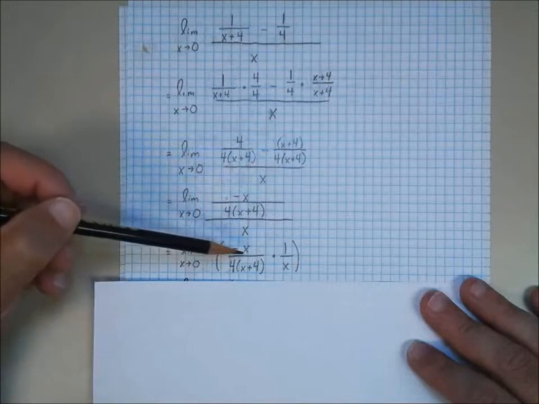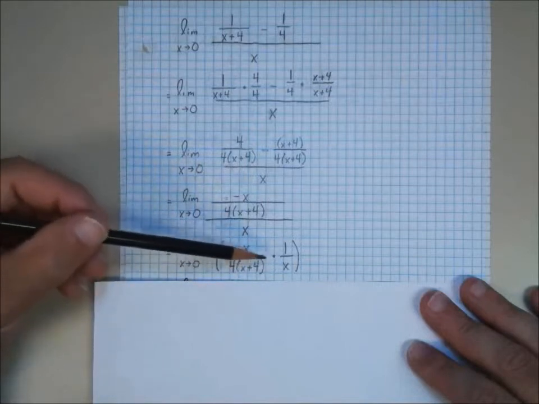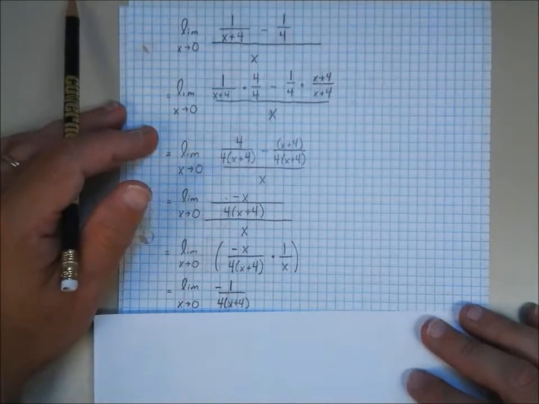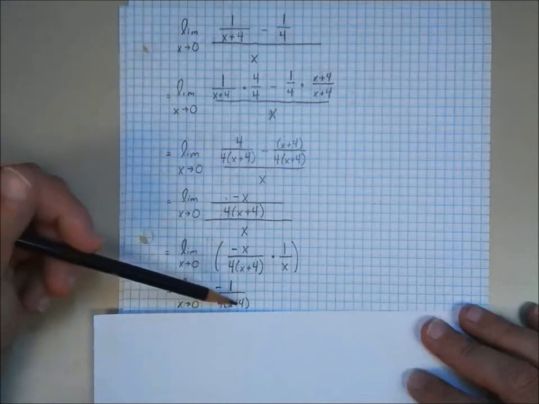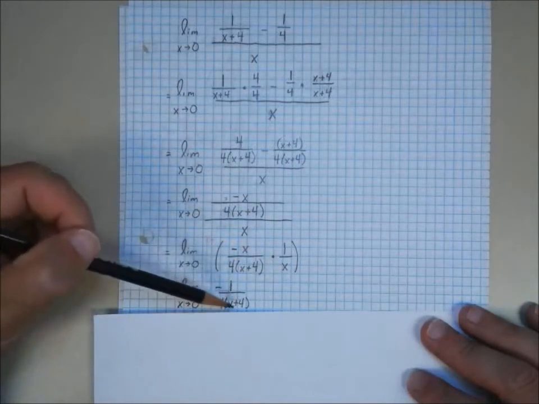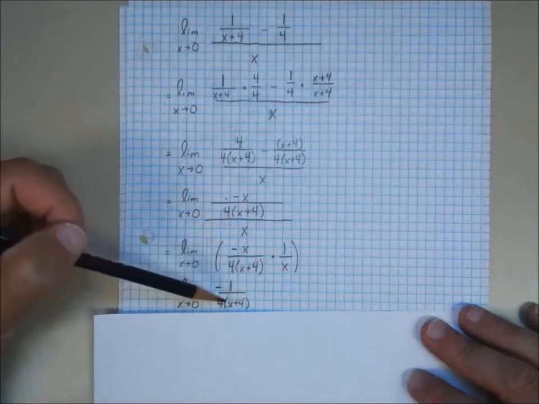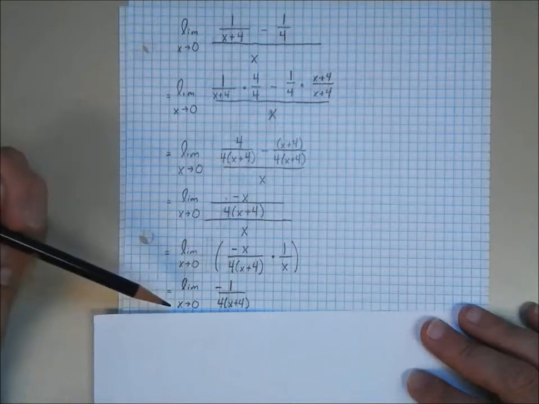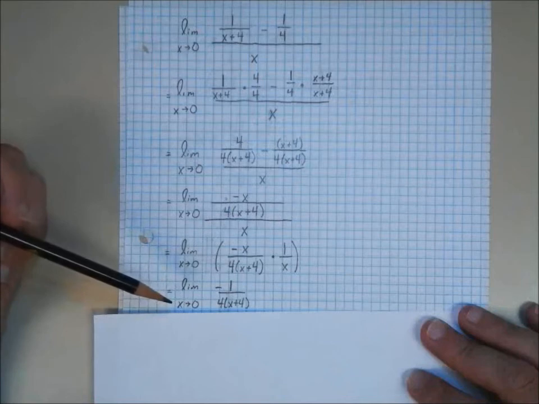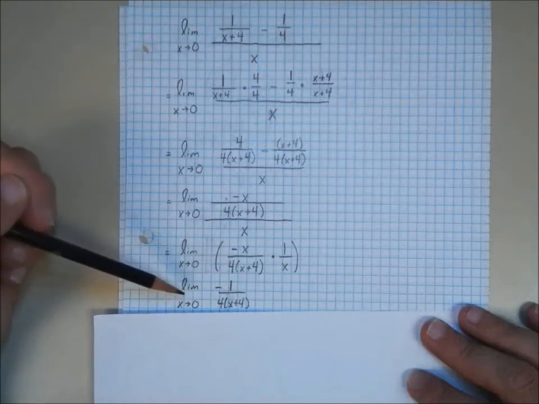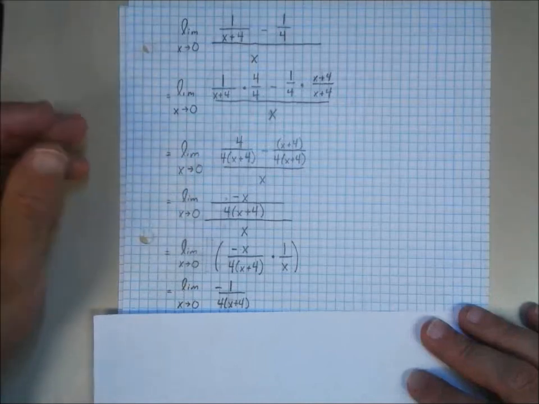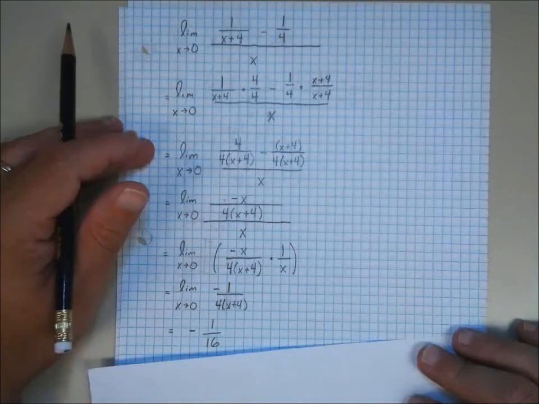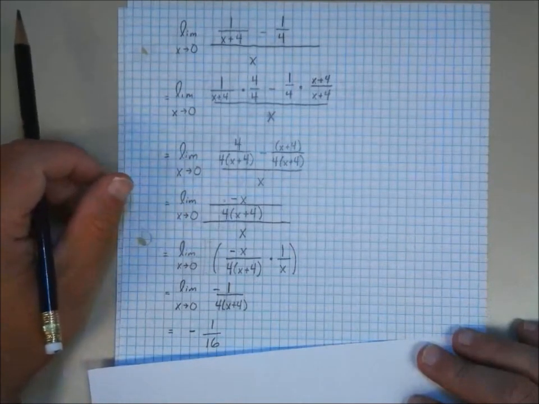And notice what you can do. Since this is negative x and this is x, you can simplify those out, and you are left with a negative 1 in the numerator. In the denominator, you now have 4 times x plus 4. When you made this move, this is actually a function that agrees with all the points except for at 0. But because of what we know about limits, if they're equivalent all but one point, as long as this one will reach a limit that exists and is a value, it will be the same for the previous one. So if you place 0 in here, you would get 0 plus 4 is 4. 4 times 4 is 16. So you get negative 1/16.